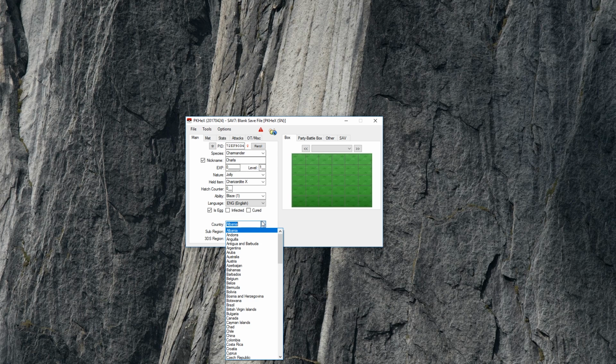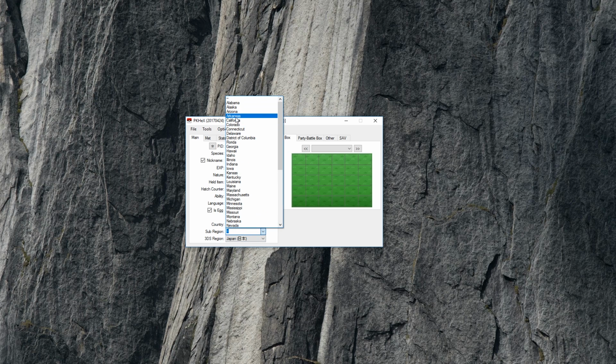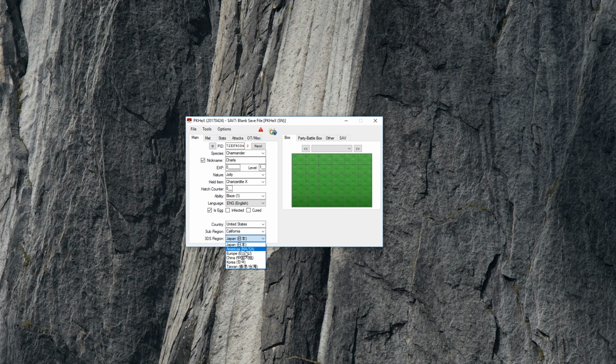So now country, you can leave this alone. You don't need to mess with this at all. But for the purpose of this video, I'm going to show you how to do it. This is an American Charmander, by the way. Sub-region, I live in California. And the 3DS region, I am in North America. So there we go. This section of the Charmander is complete.